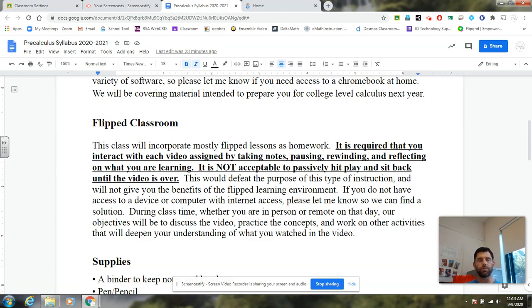And then in class that day, we'll do some practice with that video. We'll do a worksheet. We'll do some activities. We'll do some group practice, whether it's a Google Doc or a Google slide we're creating, whatever. But that's how I think we're going to use our class time, is to practice the skills that you're learning in the video. Okay, so you have to get those videos done, otherwise you're going to show up to class and be lost. All right, so yeah, we'll get the hang of those.